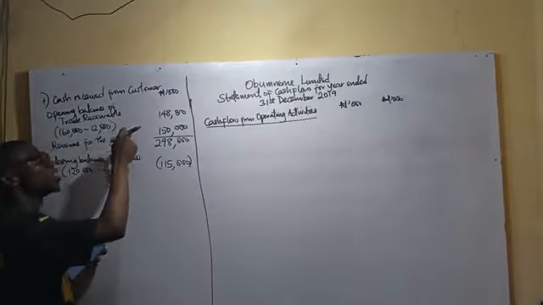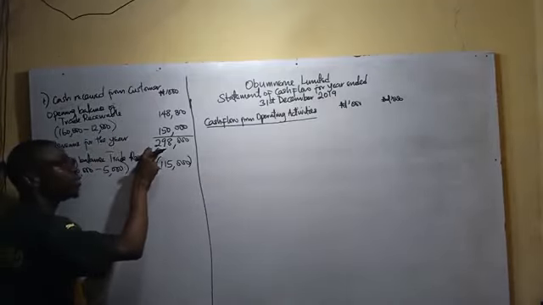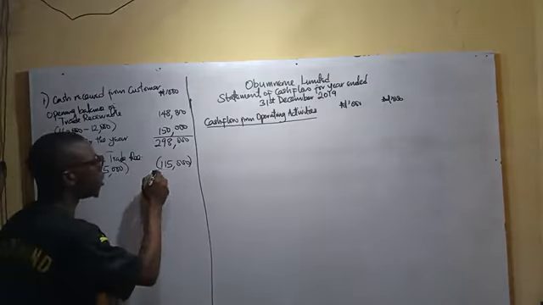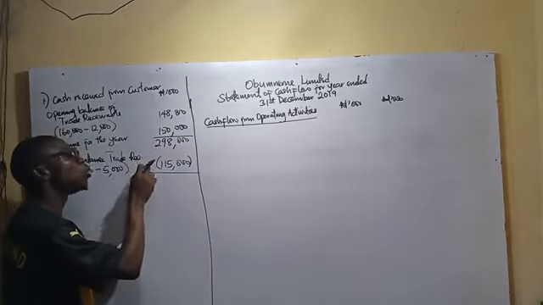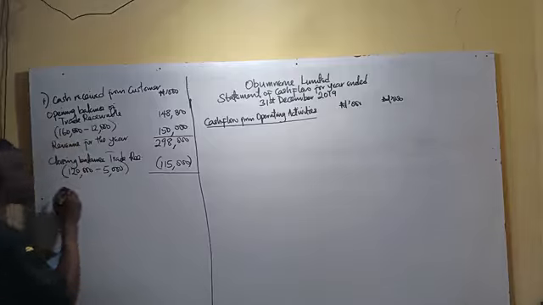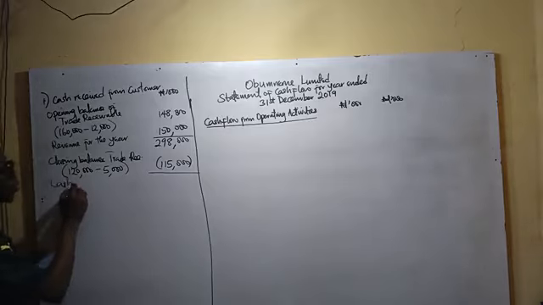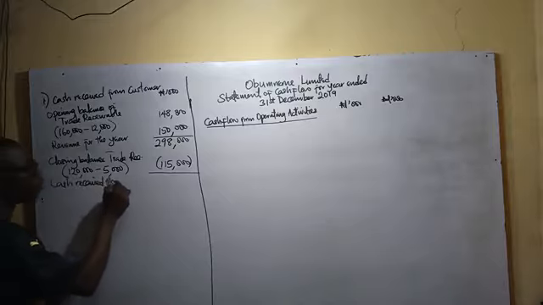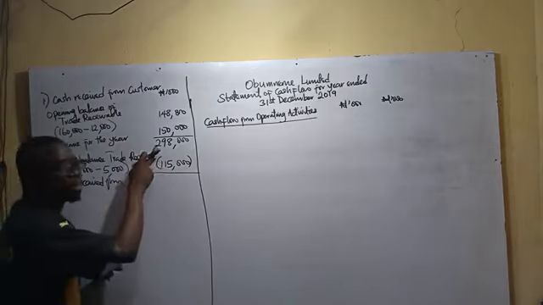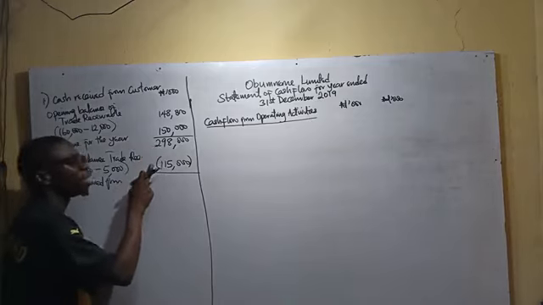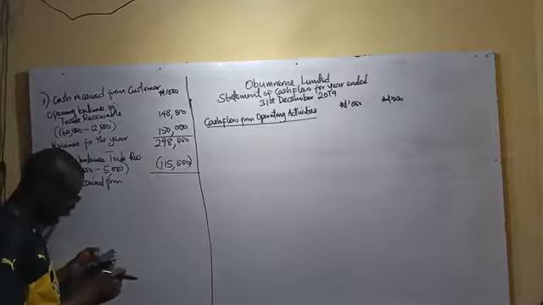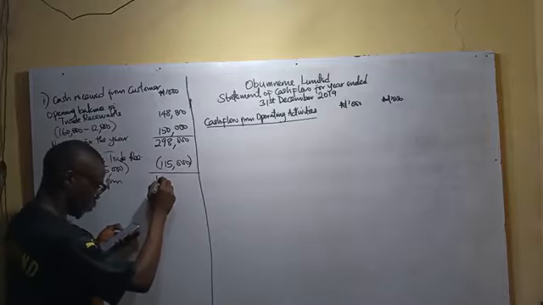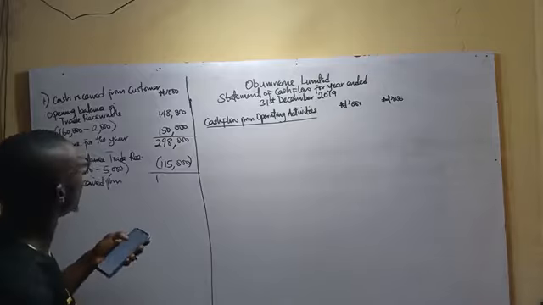Now 150,000. This is the amount we are expecting from our customers to pay, the amount they are owing us with the goods that we have sold for the year. This is the amount 298. It means that this is the closing balance, the amount that the customers are owing us at the end of the day. So cash received or collected from customer will now be the difference between these. This is the amount we are expecting. This is the amount they are still owing. That means they have paid 100 and... what's our revenue?